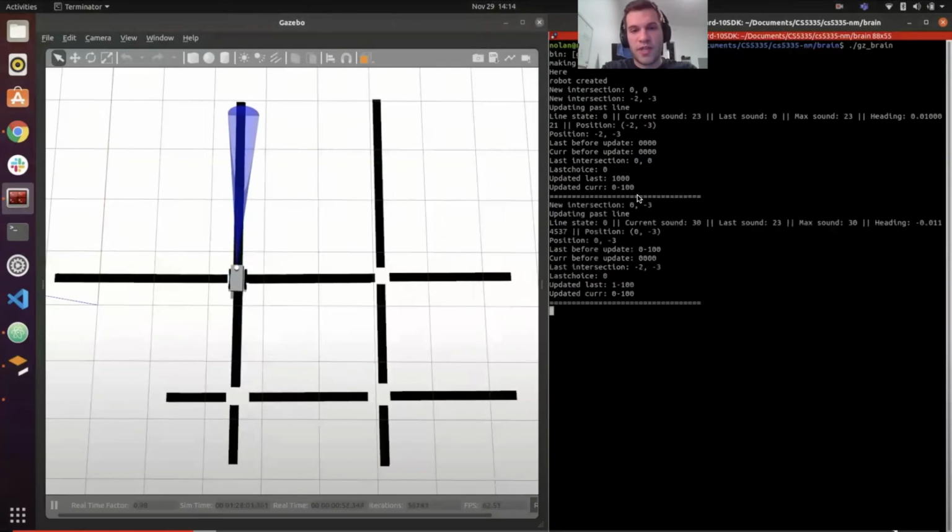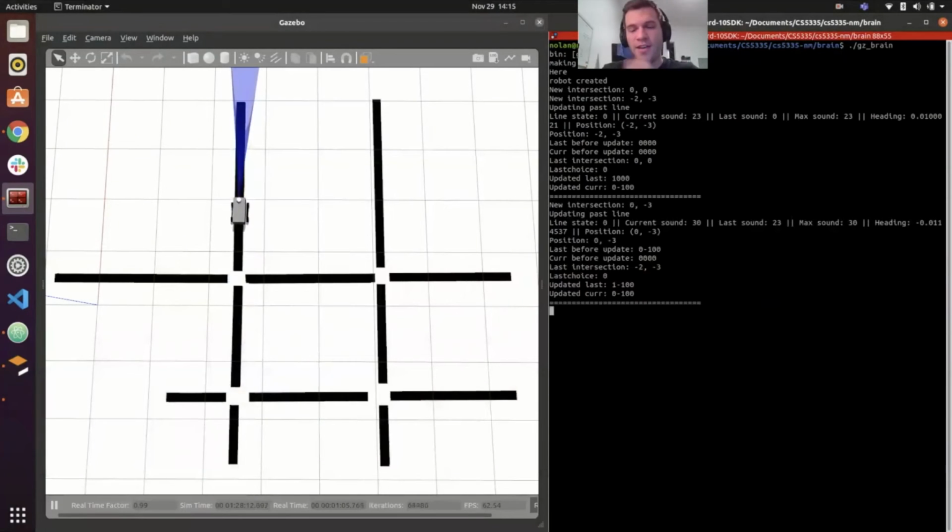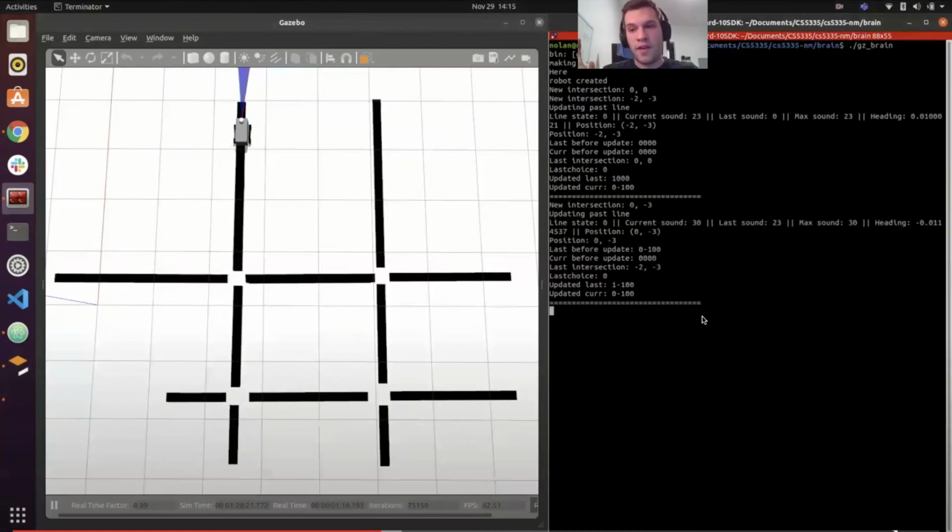Those numbers represent, the first number is the sound going up, the second is sound going down, third sound going left, fourth sound going right. And they can either be -1, 0, or 1. So -1 means the sound decreases if we go in that direction, 1 means the sound increases if we go in that direction, and 0 means we don't know anything about the sound or that it doesn't change at all.